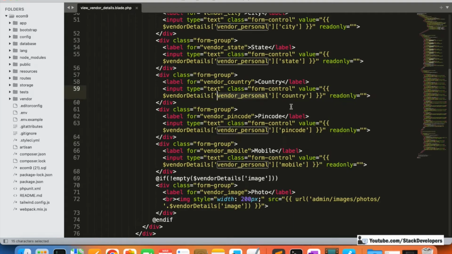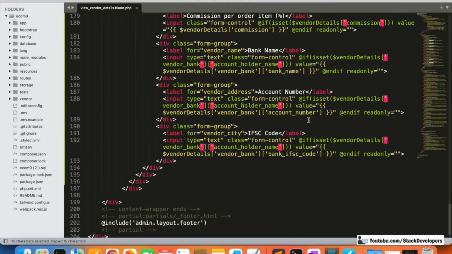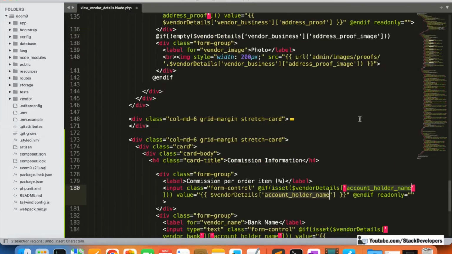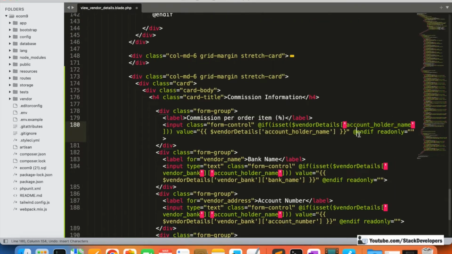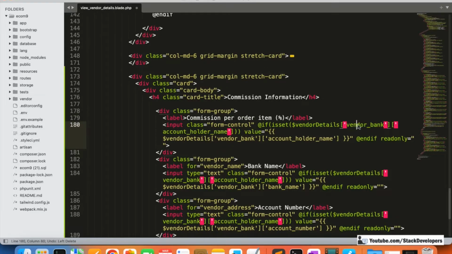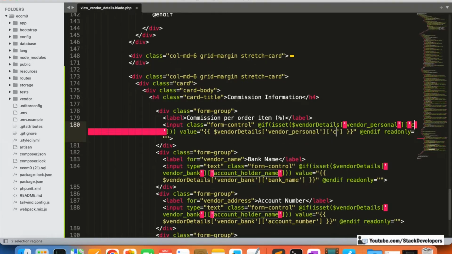Vendor personal will come, and after that commission will come. Undo that one. Here it is. I'm going to replace this with vendor personal, and replace this one with commission.